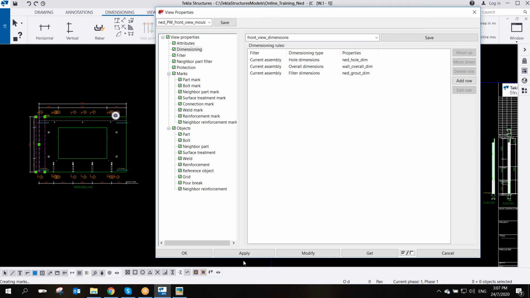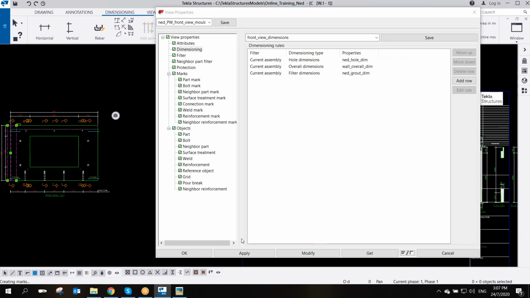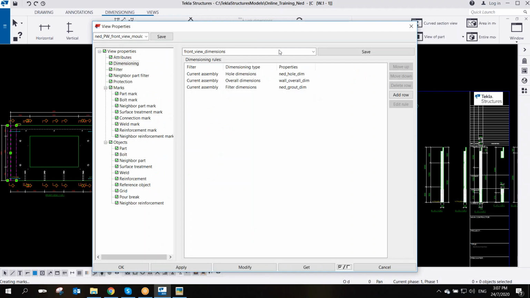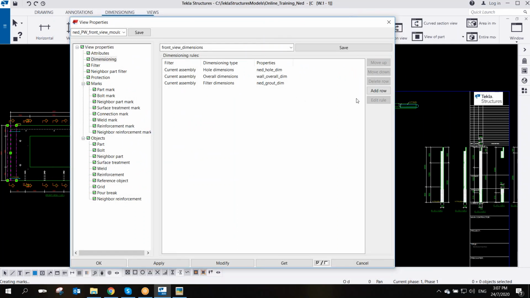Now, what is apply? Apply means if you set something, let's say for example, you add more rows. Let's say a filter for demolder, filter for propping, filter for lifting, and then you apply.